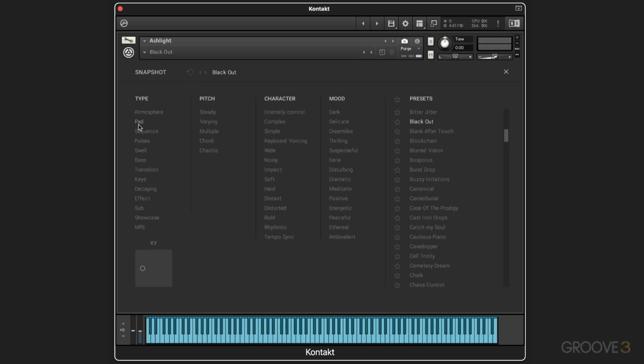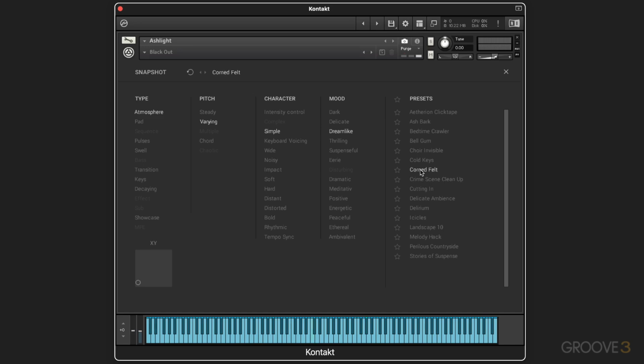So we have the different sound categories that contain tags that we can use to limit the search. So for example, in type, maybe I want to search for atmospheres. And these are the results over here. So in the categories, maybe under pitch, I want varying, and I want to limit the character to simple. And I have different moods. Maybe I want dreamlike. So each time I add a tag on, I'm limiting the results list here.